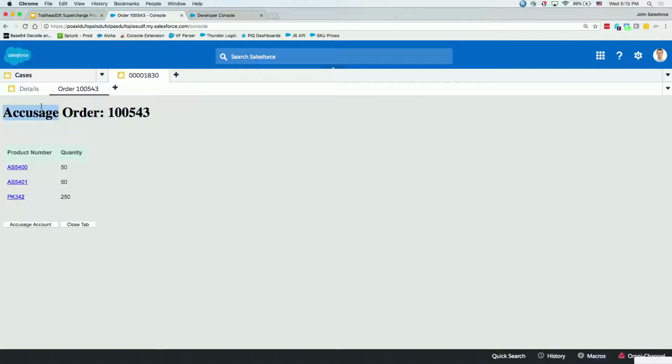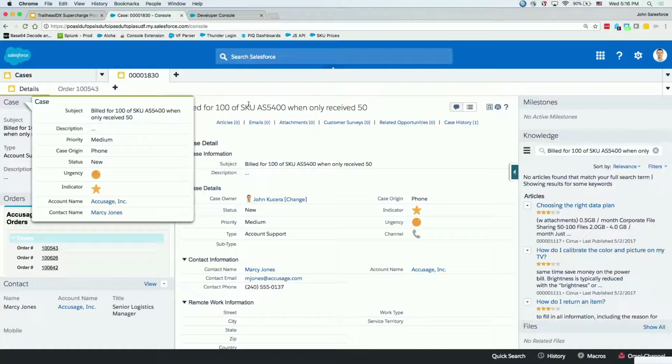One of the other really powerful things of all these JavaScript APIs is they can talk to Salesforce too. So I can have that third-party system further have this JavaScript library call a Salesforce URL. So in here, we've got this case, and this case is saying, okay, I was billed for 100 of this SKU, but I only got 50 of them. So give me half my money back or give me the rest of them.